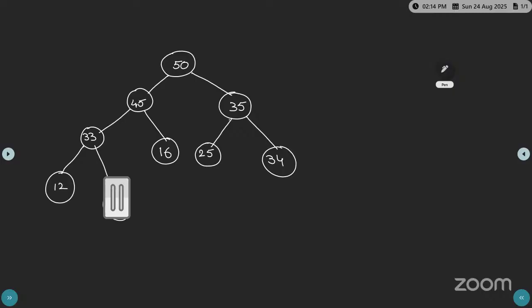The average time complexity of the max heap tree for a complete binary tree is O of log n. Best case time complexity: within the first step, if you identify the inserted element in your heap tree according to max heap rules and regulations, that is O of 1. Best case means O of 1, average case means O of log n.